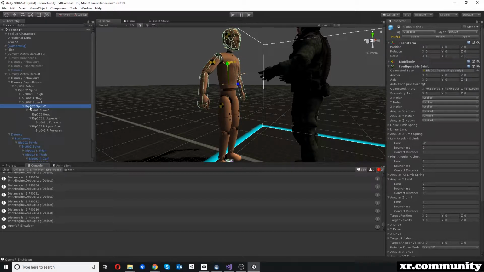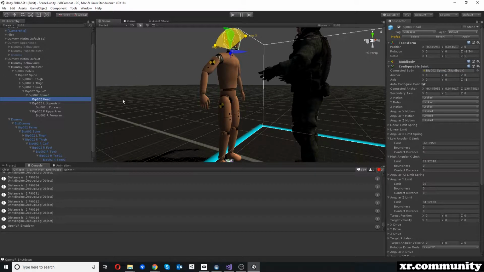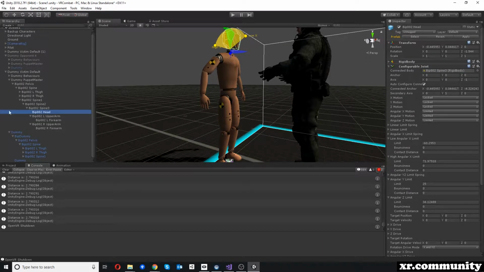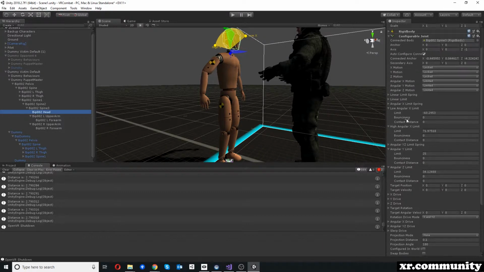So if I go to spine 2 here, we have to connect it to spine 1. Spine 3 is connected to spine 2, and so on and so on. The head is now connected to spine 3. Now obviously down here the head is connected to the neck, but let's ignore that for now. So again, make sure that all of this hierarchy still makes sense in terms of the human anatomy and the rotation, the angular limits of your joints.